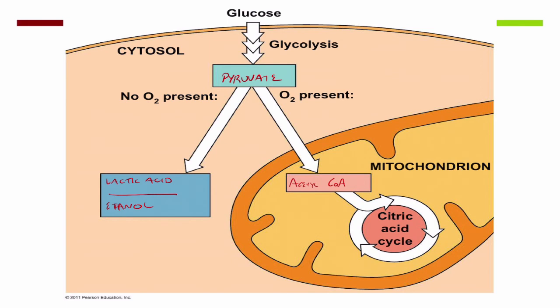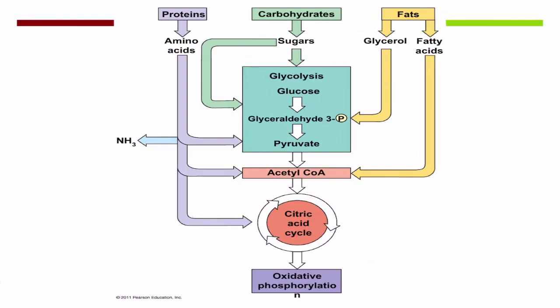Now, in your textbook, this image shows you some alternative pathways which we don't study quite as much, but we always think about this center one right here. Okay, we have carbs, that's our sugar that we're going to break down, it goes through glycolysis, glucose turns into pyruvate, goes through acetyl CoA to the citric acid cycle to oxidative phosphorylation. So that's the one that we want to typically use. But you can also see that if you have proteins that you need to break down, they actually will skip and join farther down into the process. So they're not as efficient at making ATP for us as other things.